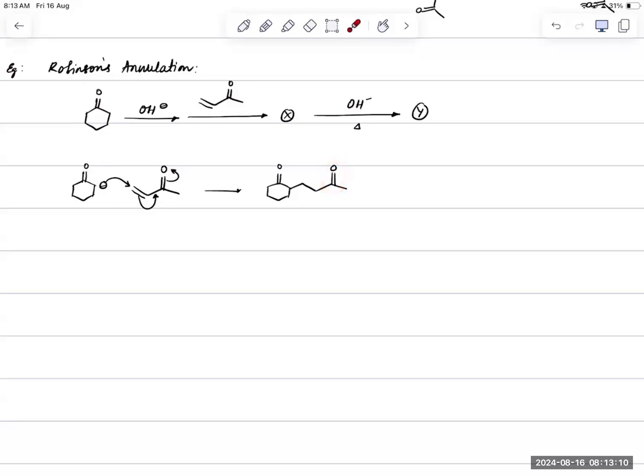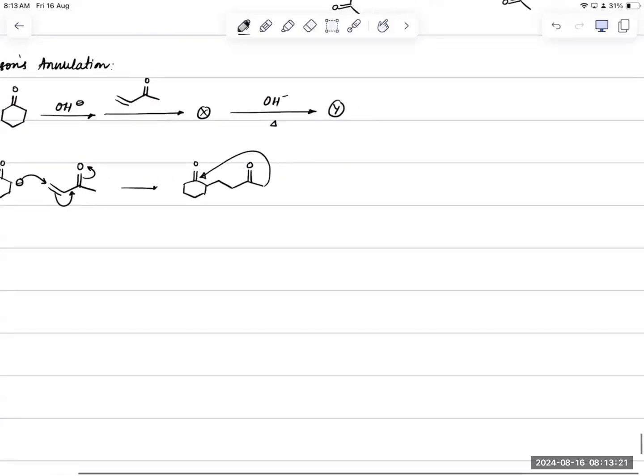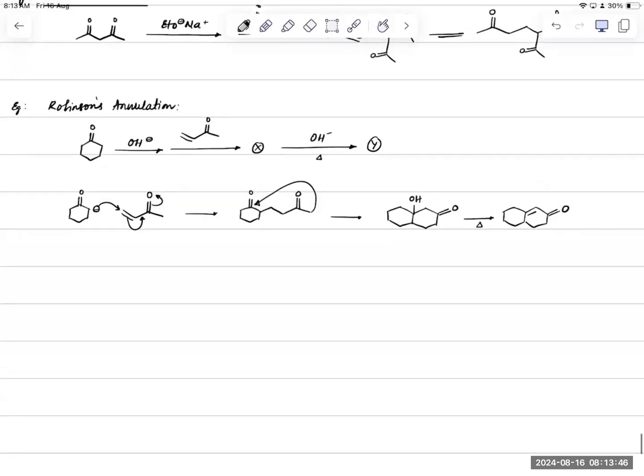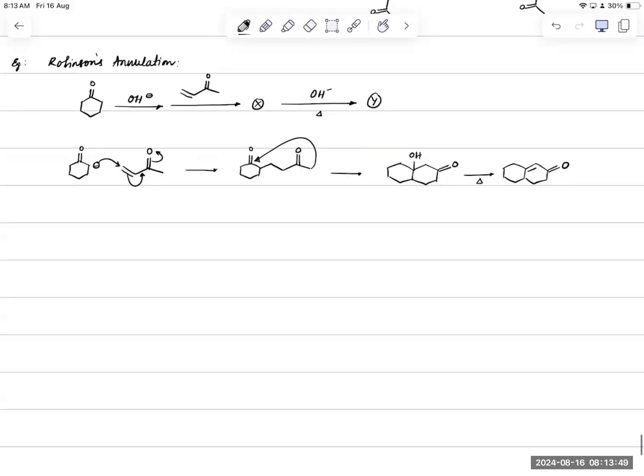Intramolecular aldol can be observed now because internally you have again OH minus to react. See the ring size: 1, 2, 3, 4, 5, 6. So therefore, this minus charge will attack here, converting into a six-membered ring like this. We'll have now a six-membered ring with OH here, and after that we have a double bond O. And now on heating, this is an aldol, it will undergo condensation, and in the condensed form the double bond will be this side with double bond O. So this is the product form. This is about Robinson annulation.